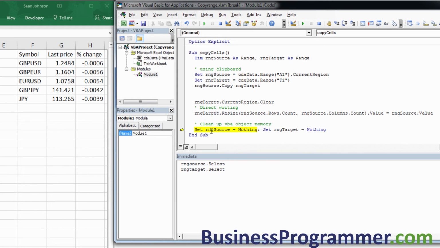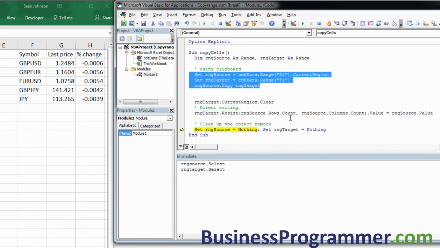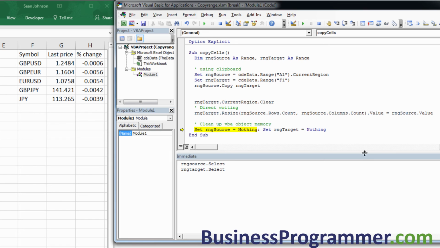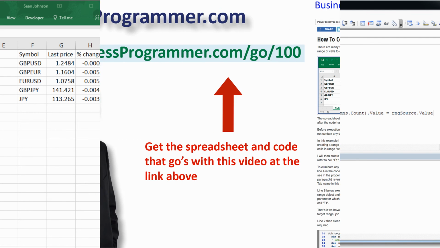This is much more elegant than using the clipboard, because sometimes I worry that if you have an application which has been used by users and it stops at various points, or you're trying to edit it, if somebody presses escape or whatever, they can clear out the clipboard possibly. So this basically is a little bit more bulletproof and a little bit more elegant. What took three lines to do there was executed in one line. So you've got two options to copy cells within an Excel range.